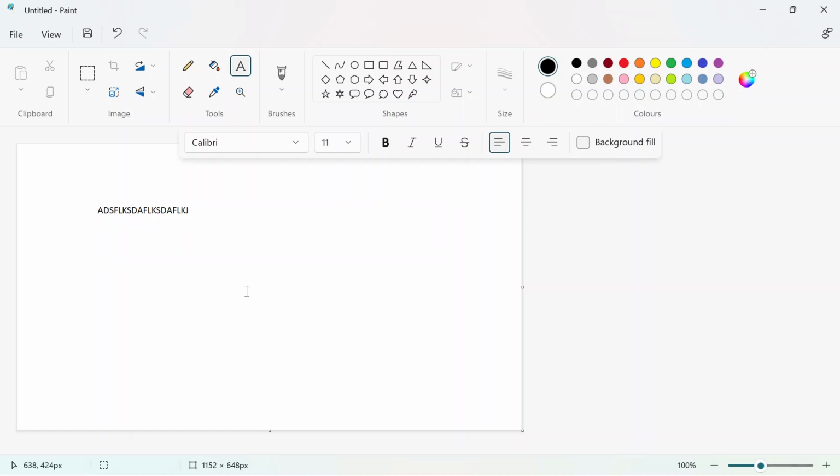Now I realized that this is wrong. What can I do? I can use undo, Control Z. Undo means this particular operation or whatever action I have taken is gone, right?